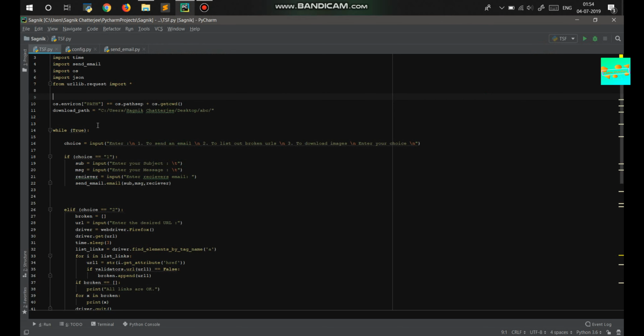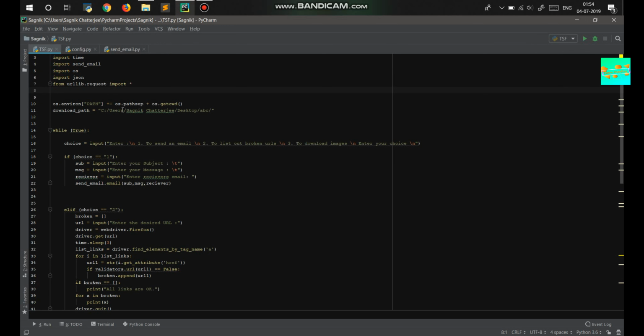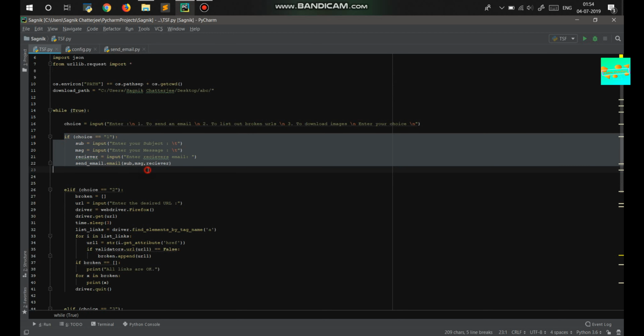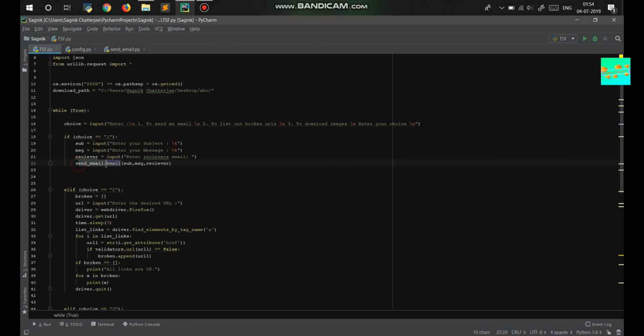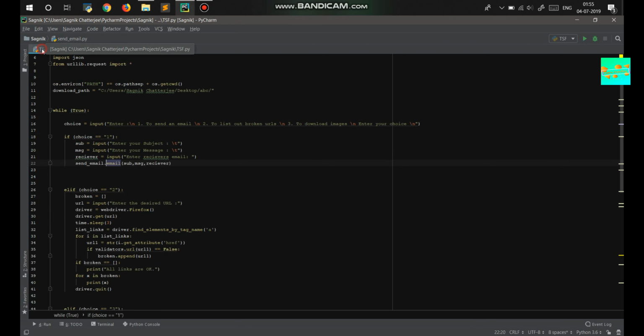Now let's have a look at the code itself. Basically here I invoke Selenium and then a few more things like validators for validating links. Just look at the first thing, this is the send_email.py which I made for this choice 1.